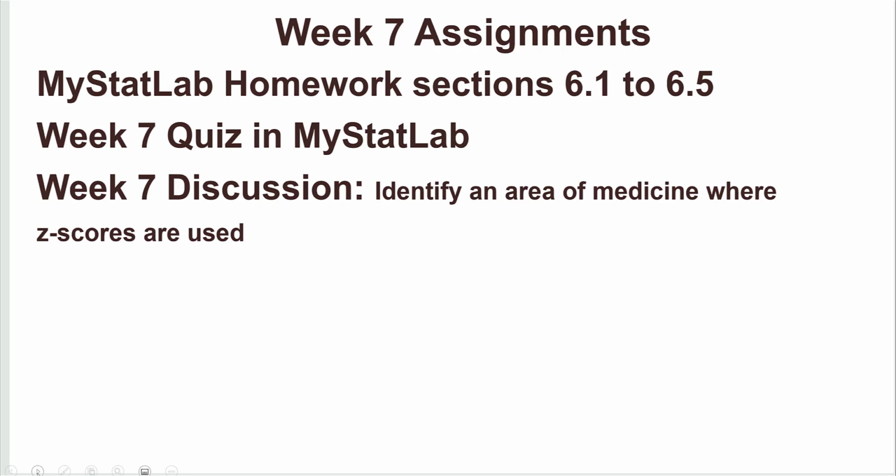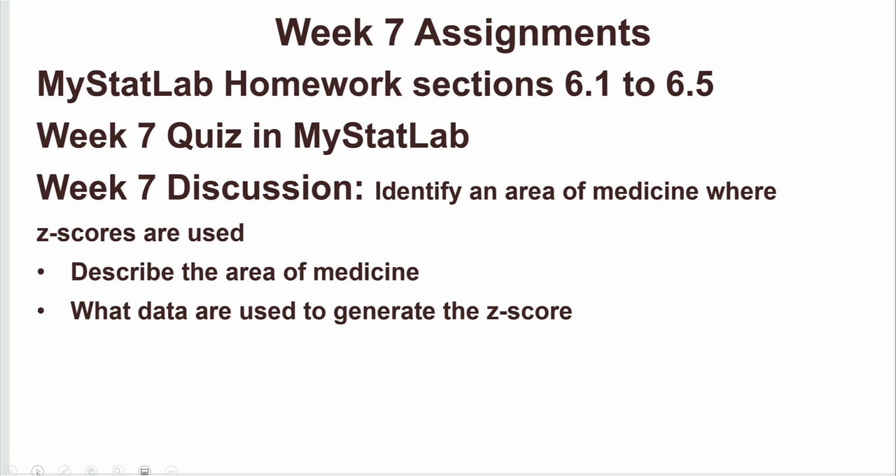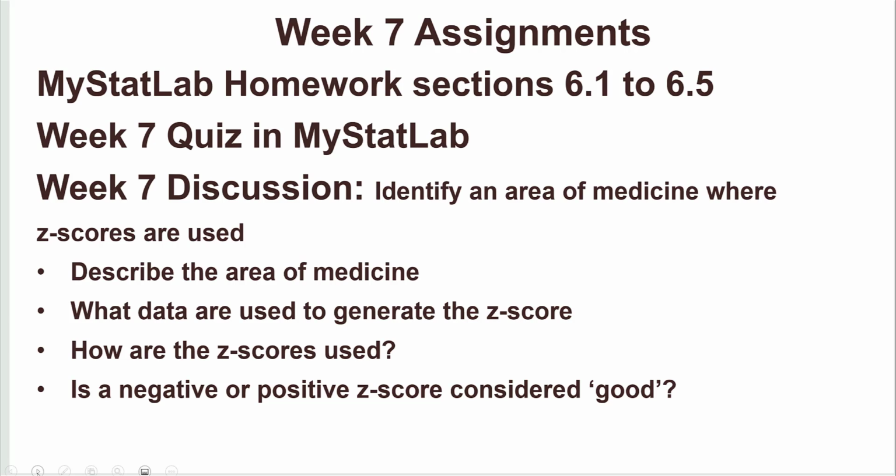those homework assignments. And then this week for your discussion, I asked you to identify an area of medicine where z-scores are used. Describe that area of medicine, and then what data are used to generate the z-score, and then how are the z-scores used. There are some interesting applications in medicine where z-scores are used. And then finally, is a negative or a positive z-score considered good? So in certain situations, negative z-scores might be better than positive z-scores. So in your particular scenario, which in your area of medicine, which would be considered good, positive or negative z-score?